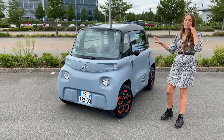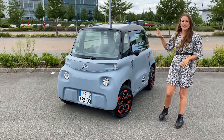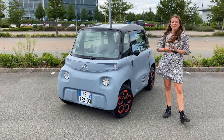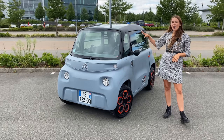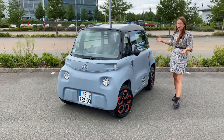The only issue is this car only does 28 miles per hour, which I think is going to be a real problem. I'm feeling a little nervous about getting out into Coventry town because I'm going to hold some traffic up, so I'll have to give everybody a big smile so I don't annoy them too much. Hopefully just the look of the Citroen Ami is going to put a smile on everyone's face.